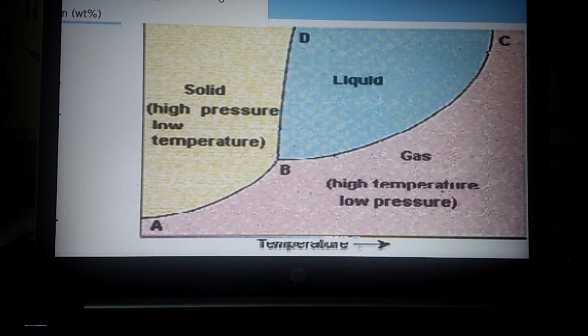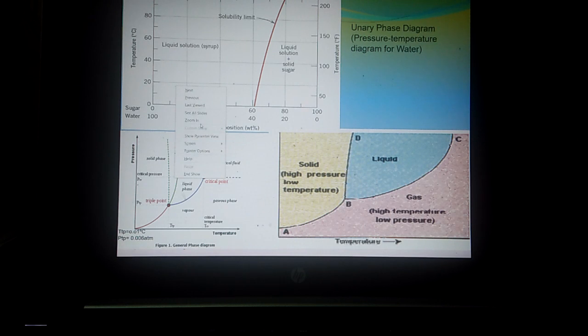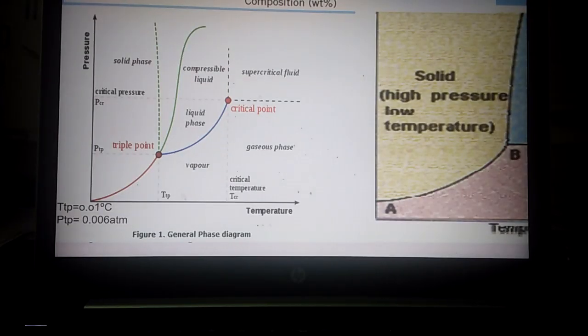And again, with increase in temperature, it becomes gas form, that is steam formation. So the water has three phases depending upon the temperature and pressure combination. Here we can see this blue line. The center is liquid phase, right side is gas phase, and the left is solid phase. During heating temperature increase it becomes liquid and during cooling it comes back to the solid stage.